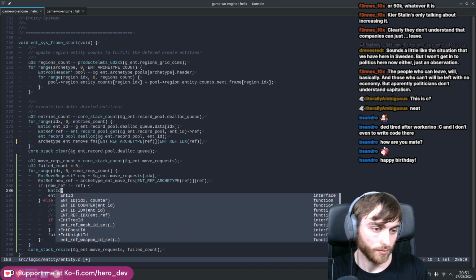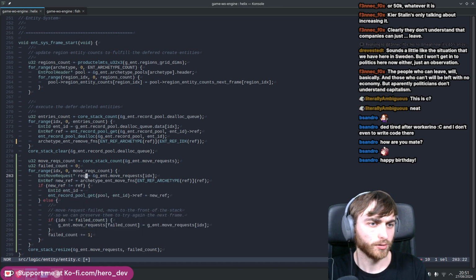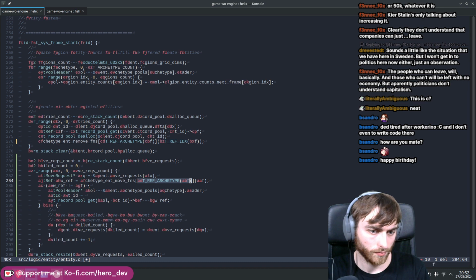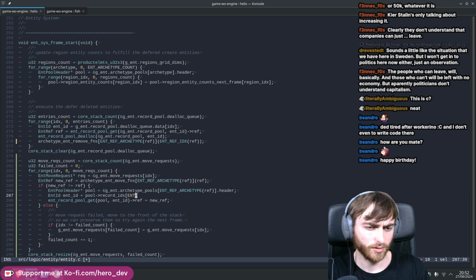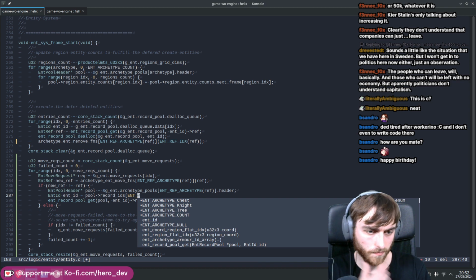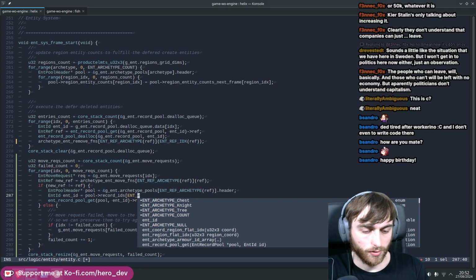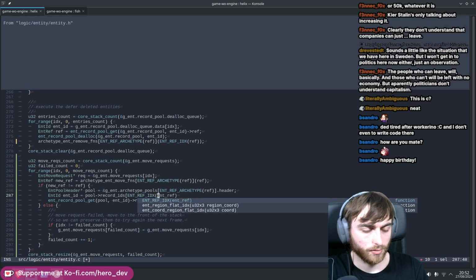So the entity ID is in the pool, so we get the pool, and we should be able to index those record IDs given the ent, using the ent reference index for the new ref.